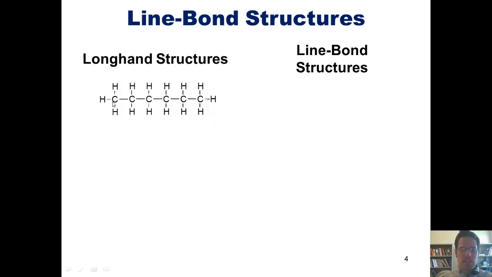In this first one we see this molecule that has 6 carbons and a bunch of hydrogens. If we wanted to, we could draw every single carbon-carbon single bond and every carbon-hydrogen single bond. And when we were all done, we'd probably be really tired because we'd be drawing a bunch of bonds. Fortunately, chemists have devised a much faster shorthand way called line bond structures. The way we would draw this molecule in a line bond structure format is like this.